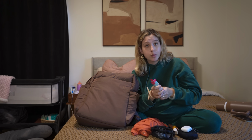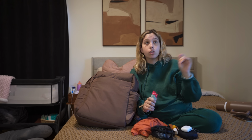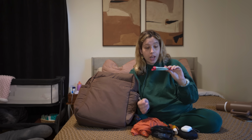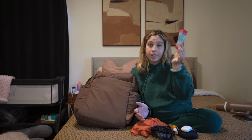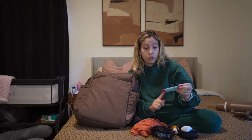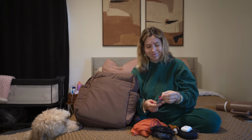Also, before I get hooked up to an IV, I was drinking so much water last time, constantly sipping, and if I want the option to have some electrolytes, something a little fruity, and not just plain cold water, then I brought a couple of these. It's a Her Baby pre and postnatal drink mix, and it's in the flavor Summer Watermelon. How fun is that?